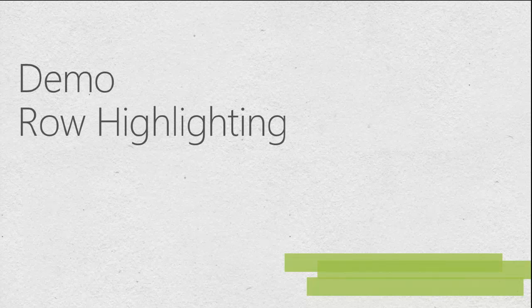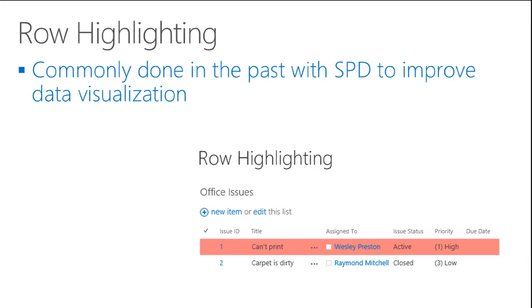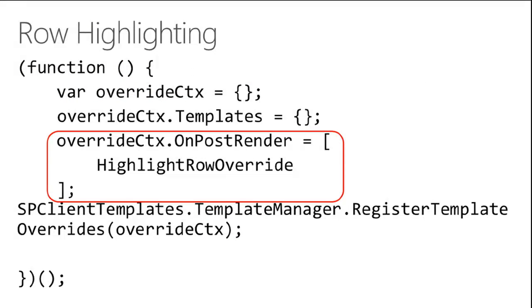Row highlighting. So this is another one of those examples that I think a lot of people used SharePoint Designer for in the past. So hopefully this is going to be an example of something that you can take back and use. This is going to be something where we're using that post-render. So again, we're not going to have control over the whole row in that field or item override. I suppose with an item override you could probably put this together if you wanted to. But why? Because we're going to be able to do it a lot easier with this approach.